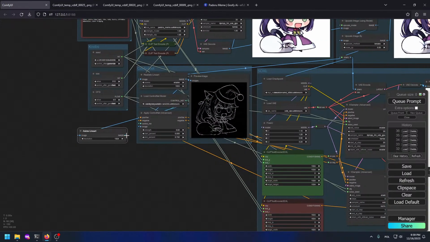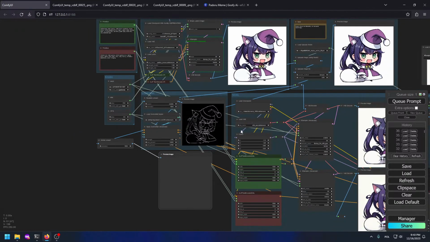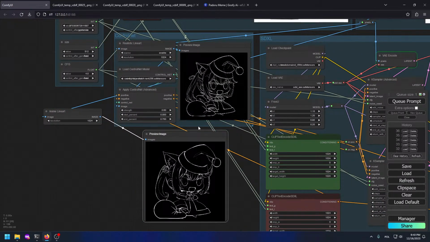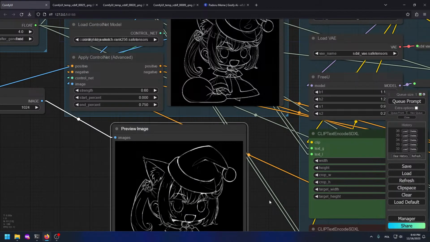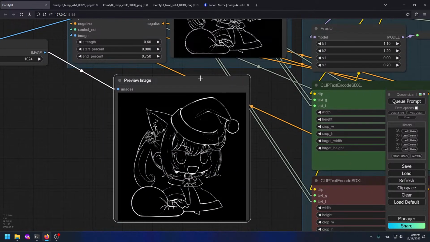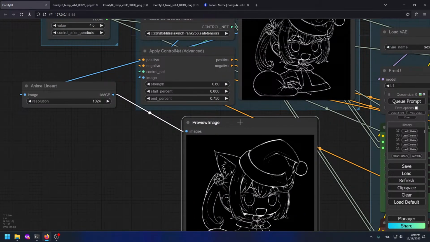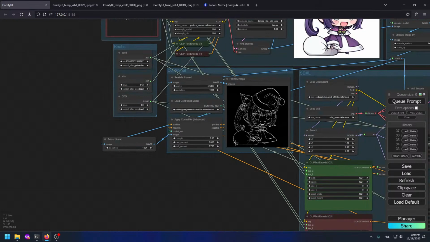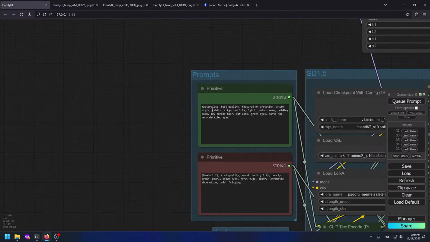Takes the image, preview image, drag it below. Let's shoot out one more image and let's do a head to head. You know what? It might actually work a little bit better. Now let's go black to black hair then.